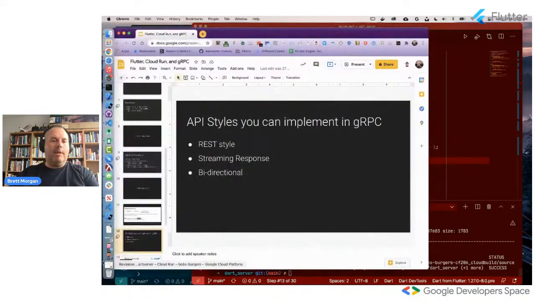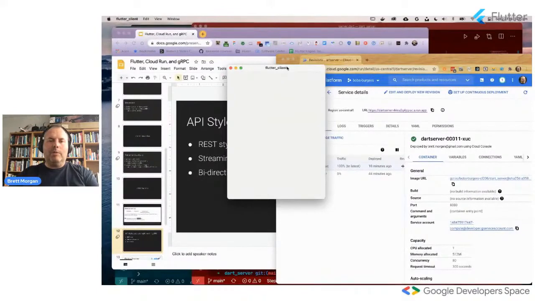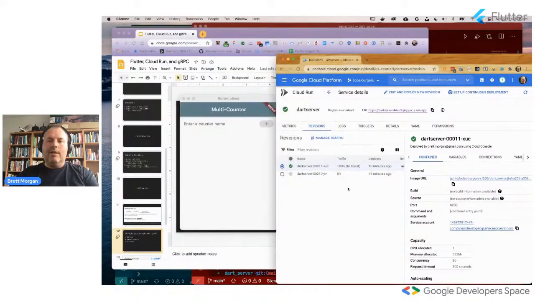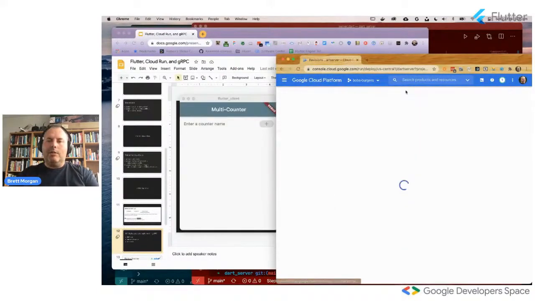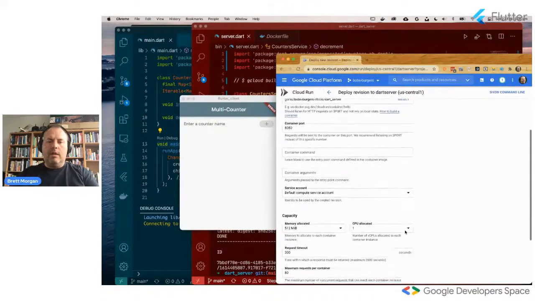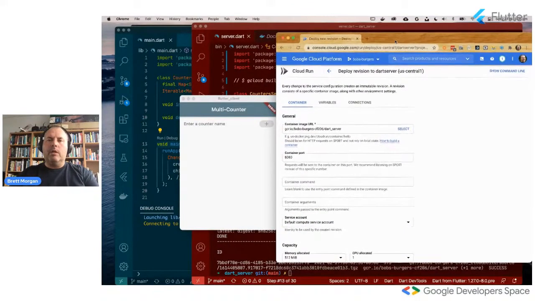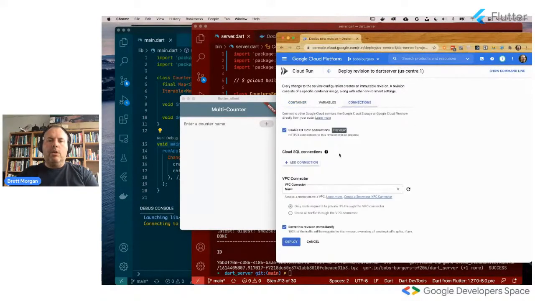The only downside of being a developer is you have to develop multiple things at once. So let's edit and deploy a new revision. Take that off screen. And previously I mentioned that to use gRPC, you need to enable HTTP/2 connections.